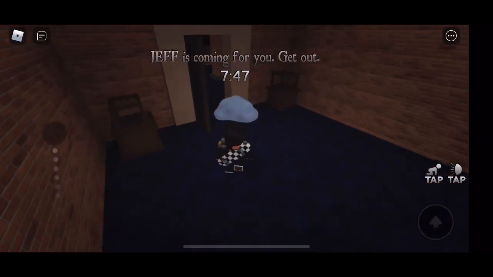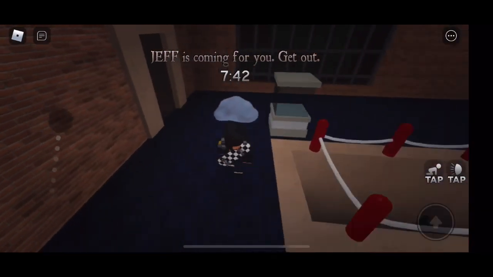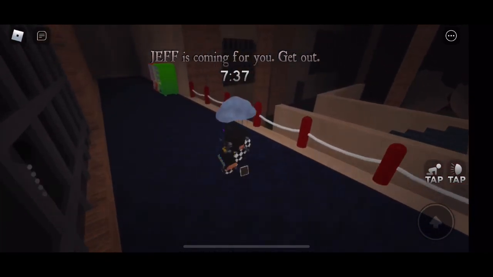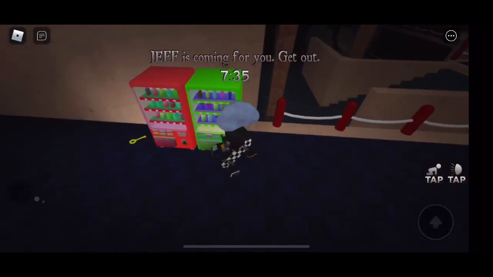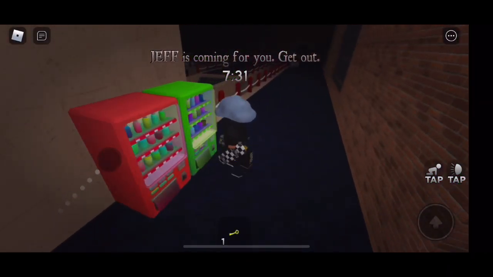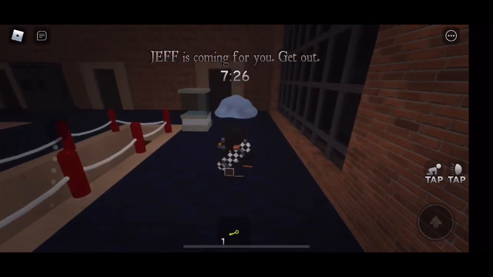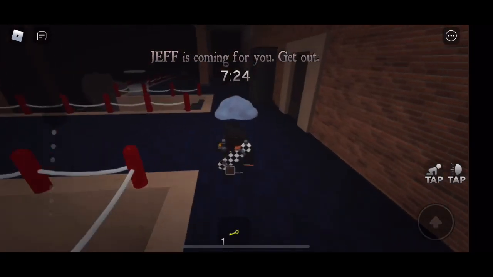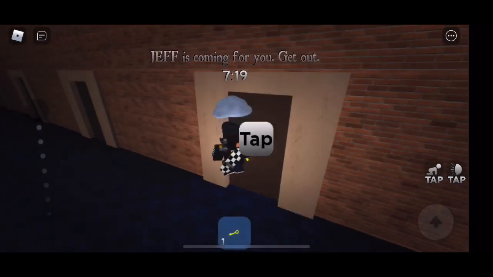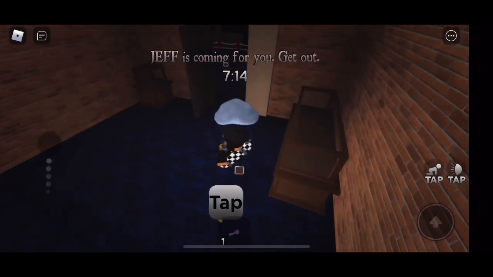Okay, guys, so this is chapter 3, which is good. I just have to find, you know, some keys and stuff. Ooh, a yellow key. This one's actually different because it actually has keys that go into different rooms and different rooms and different rooms. So that's a good thing. Because usually you just try to find generators and fuses, right? But in this, it's different.